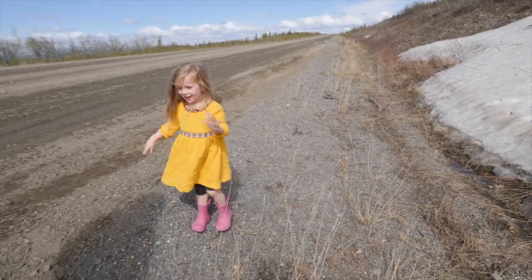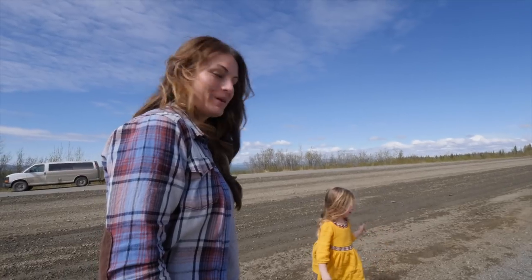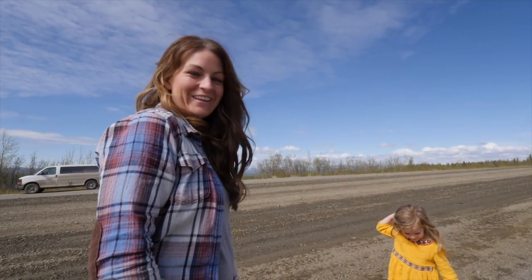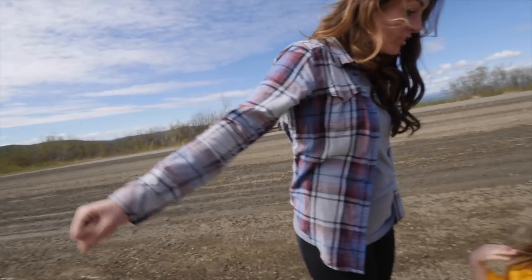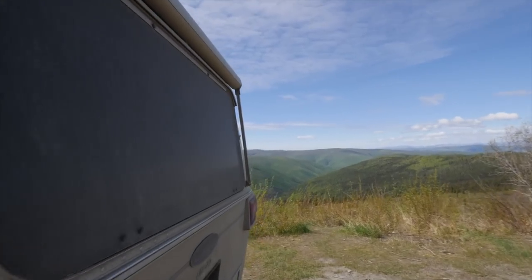We found some snow up here! I don't know what the elevation is but we're up here. Do you feel on top of the world, Hensley? I don't think I've ever driven that much incline for that consistent of a time ever — it was probably 15 to 20 miles of six to eight percent grade, just kept going and going. But the cool thing about going up is that's where all the views are, so we're up here!